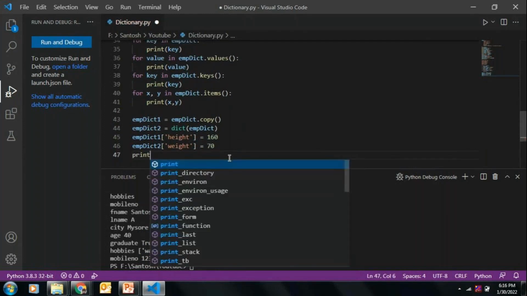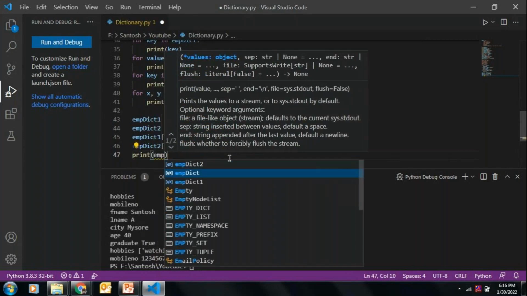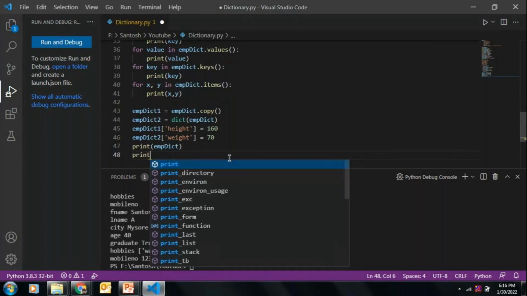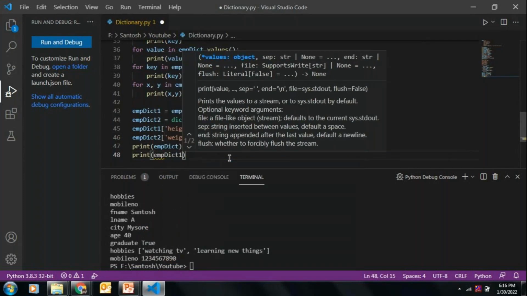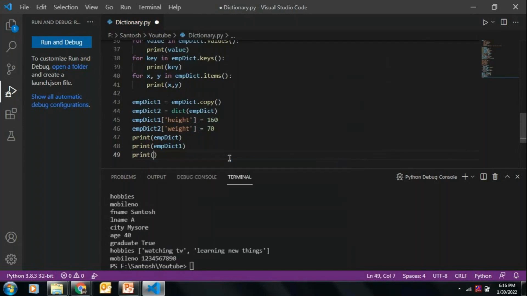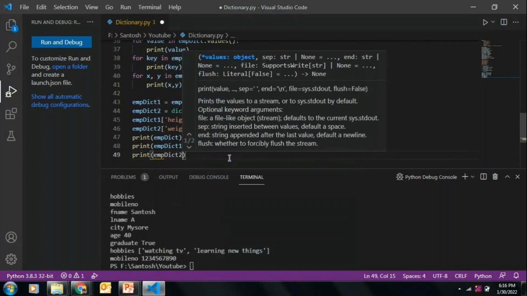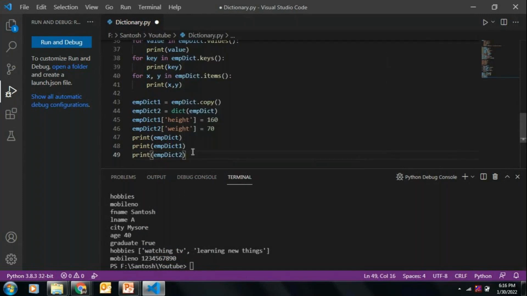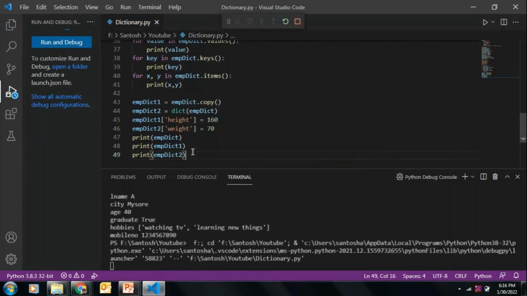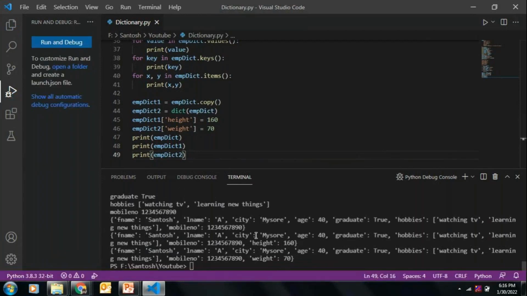Now let's print employee dictionary, print employee dictionary 1 and print employee dictionary 2. Let's see what happens. This is the original employee dictionary, employee dictionary 1 with the height key, and employee dictionary 2 with the weight key. Now all three are independent dictionaries. So these are the two methods where you can create a copy.